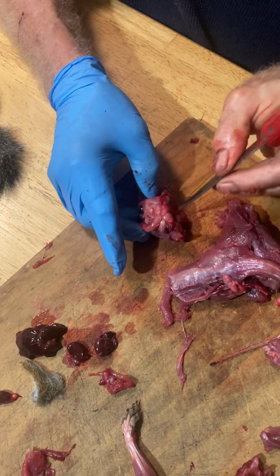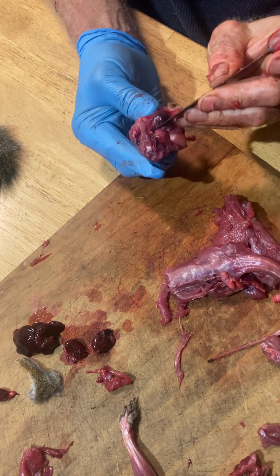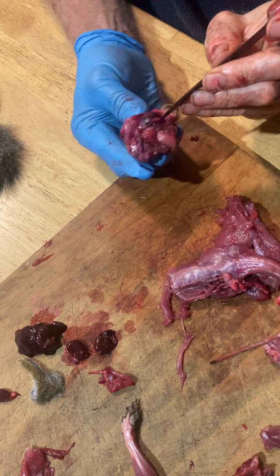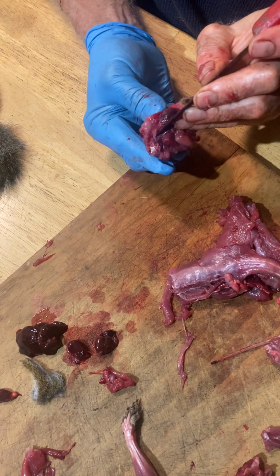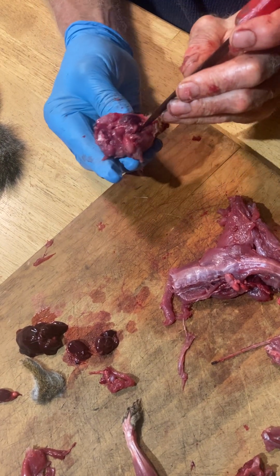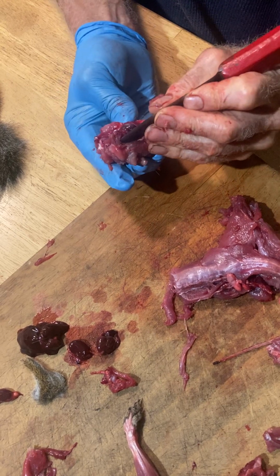Puncture wounds are the worst. They're very hard to heal. And I'm such a tiny animal, I usually just boil the whole animal, and then I just crack the skull apart. But because I'm trying to teach you big game, I'm doing my best to get the tongue to come out for you.